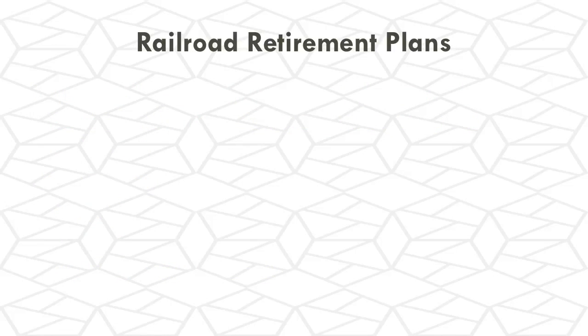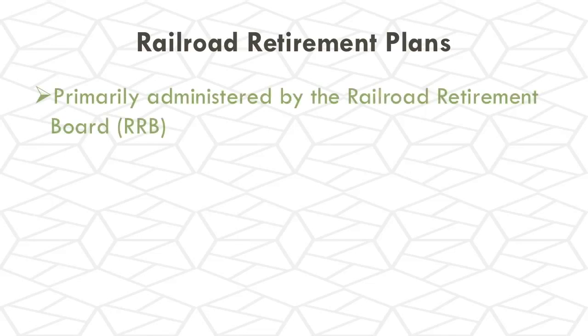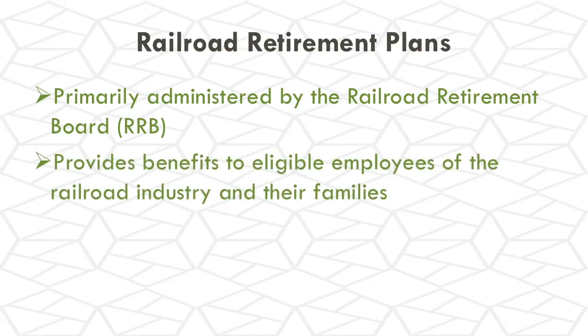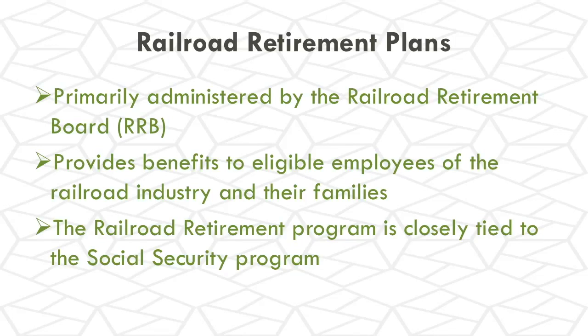Next, we have railroad retirement plans. You may find it interesting that railroad retirement has their own category. There is a reason for this, but it's primarily administered by the Railroad Retirement Board. These particular plans provide benefits to eligible employees of the railroad industry and their families. The Railroad Retirement Program is closely tied to the Social Security program.